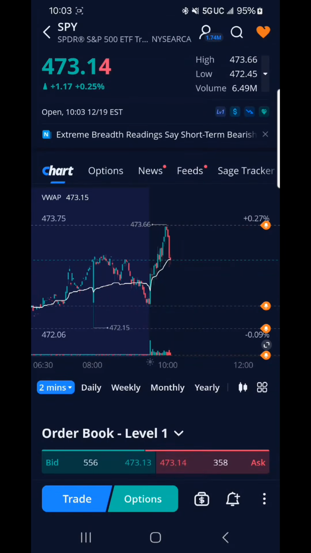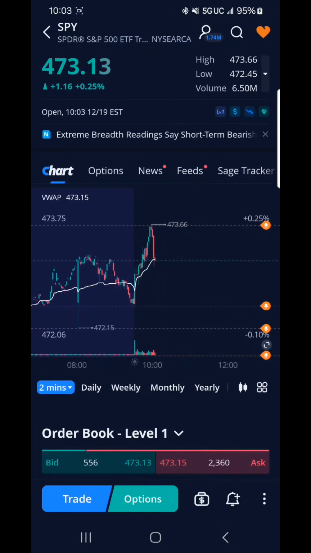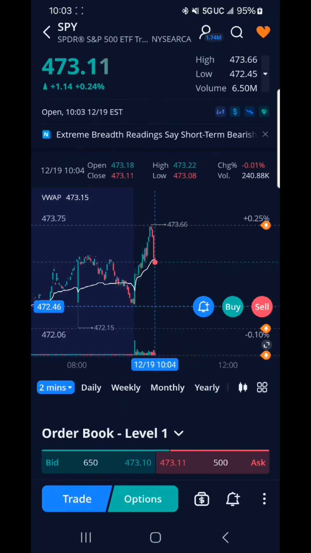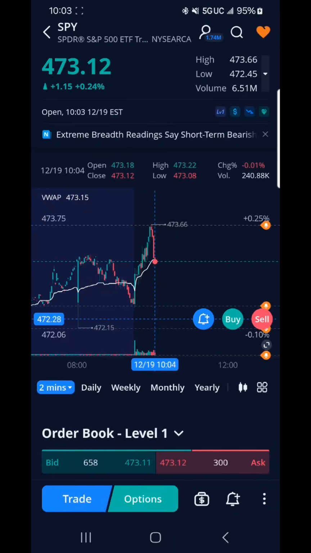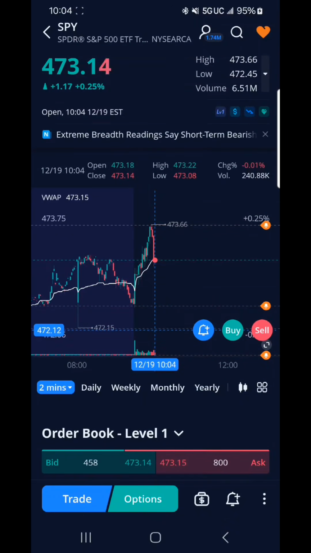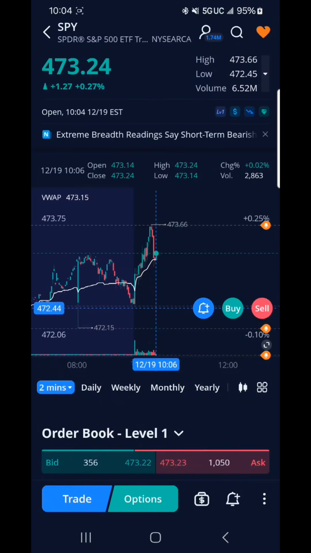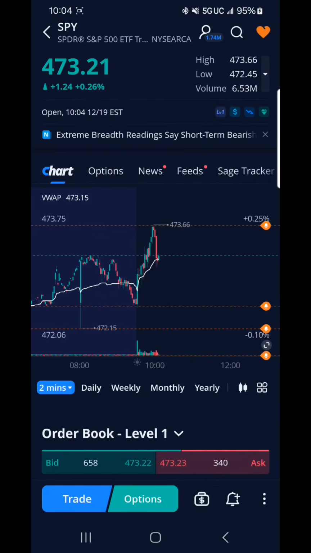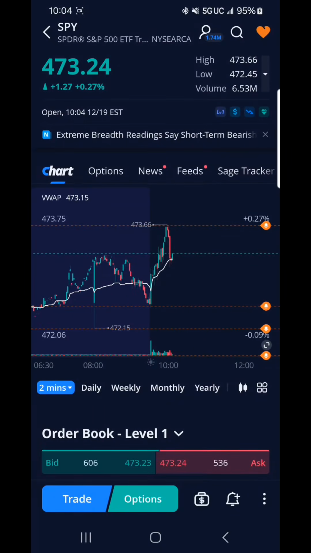If it breaks this support line down here to the bottom, that would be an easier trade, obviously, because then I can just play it to the next line of support that I found, which is the line right below that. So I'd be playing from 472.45-ish, let's just say, to 472.10-ish, right? So I'd have like a, what, 35-cent move on that. So that would give me like, what, 25% on the contract at least, if I rode that and filled out that gap. So that's solid.